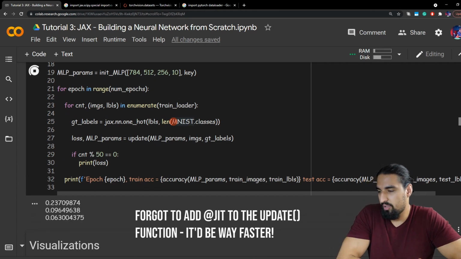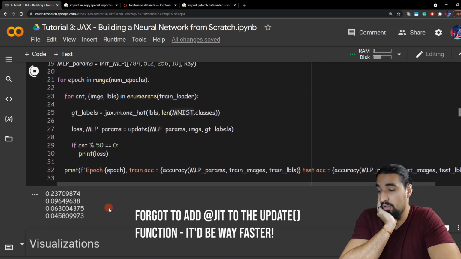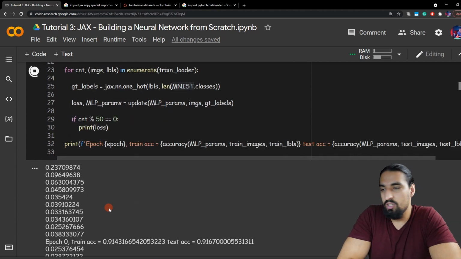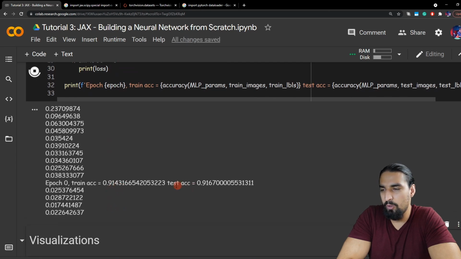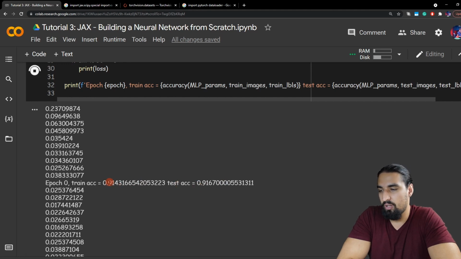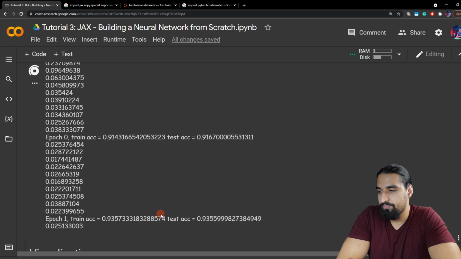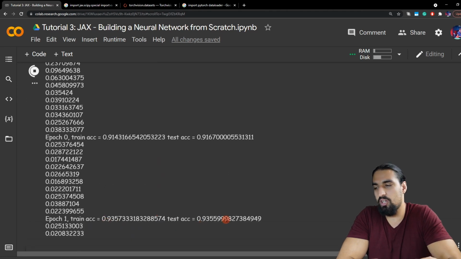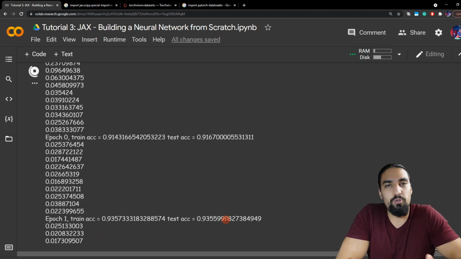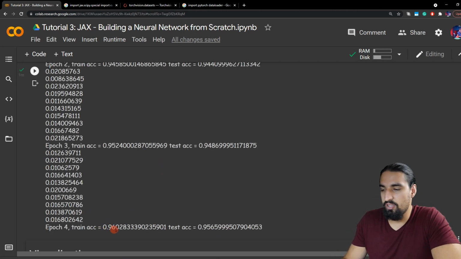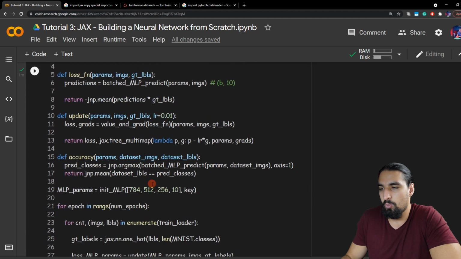So the loss is going down. That's cool. That seems to be promising. Okay, after a single epoch, we have 91% accuracy, and we do not see any sign of overfitting, because the accuracy on both training and test data sets are pretty much the same, 91%. And now we have 93. I'm going to just skip until the training is done. Okay, the training is finally done. We have 96% accuracy. With a couple of more epochs, we'd get to, I guess, 98 at least. It can be further improved, but the thing is, this thing is already working.